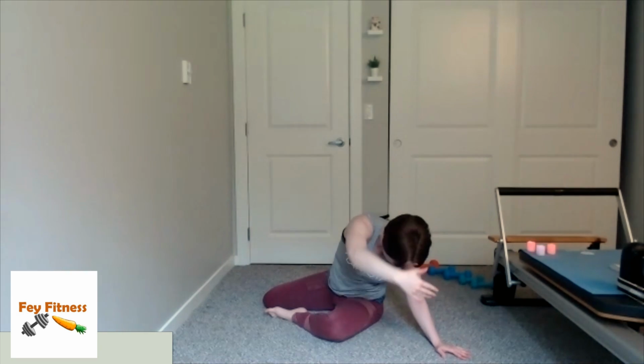Beautiful. Now let's thread the needle. So I'm going to side bend as far over as I can, my mermaid. Rotate to look at the floor. Come back to my mermaid. And then up to a seated position. Let's try it again. Exhale all the way over.